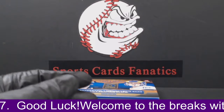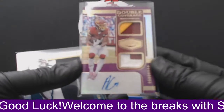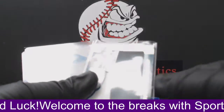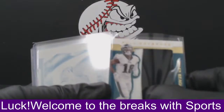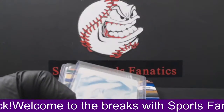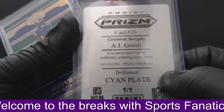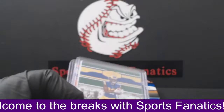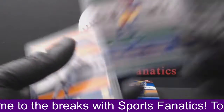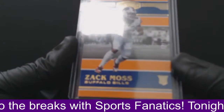Let's go over the recap. We had the full coverage Antonio Gibson RPA to 35 for Jeff P. Then we had our Jalen Rieger full coverage — nice little dual patch, number to 80 for the Eagles, Robert C. Then we had our AJ Green printing plate for the Bengals, Will B. We had our Van Jefferson rookie to 25 for the Rams, Josh J. And our Zach Moss number to 75 for the Bills — that's Roy O.